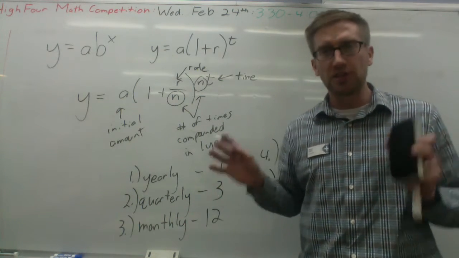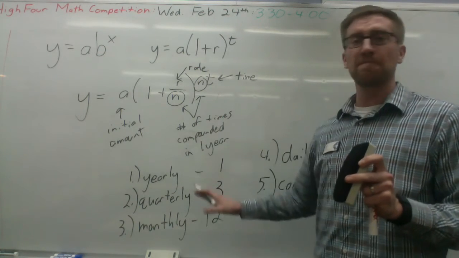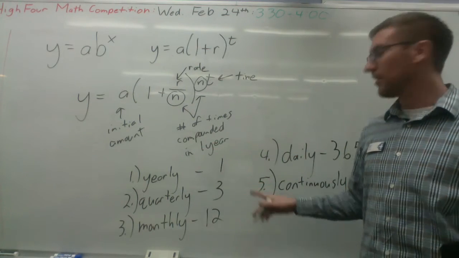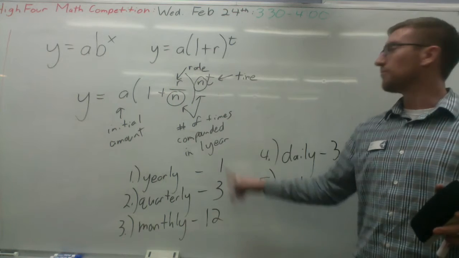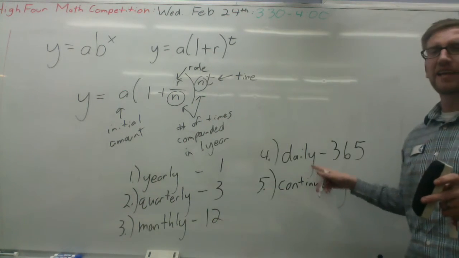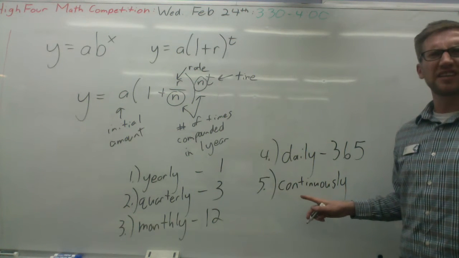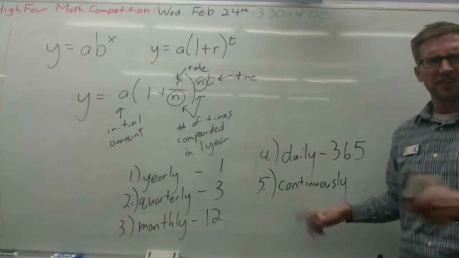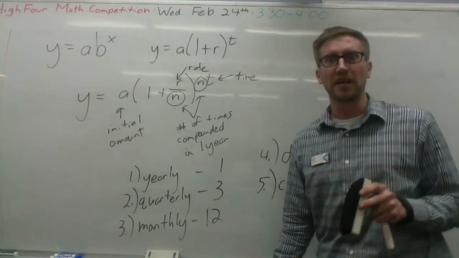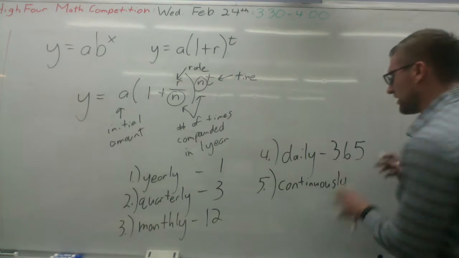Now, it doesn't make a huge difference, but each time, if you look at the formula and you plug it in, you'll get a little higher amount. So if they tell you it's compounded yearly, n is 1. Quarterly, plug in the number of quarters for n. Monthly, plug in 12 for n. Daily, 365 for n. And lastly, continuously, how do you plug in something to represent all the time? Well, we'll talk about that later, but use a special number called e. All right, so let's take a look at an example.